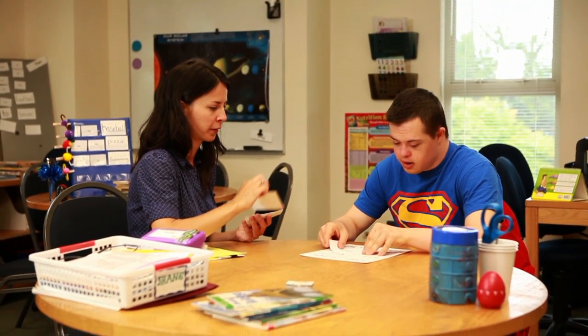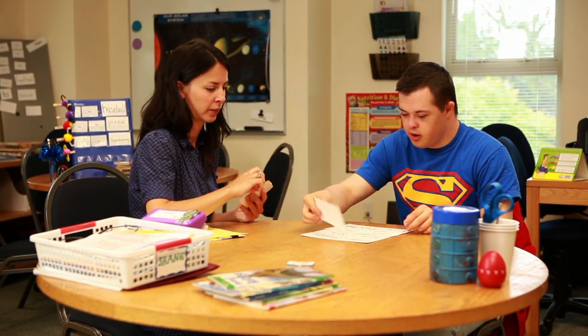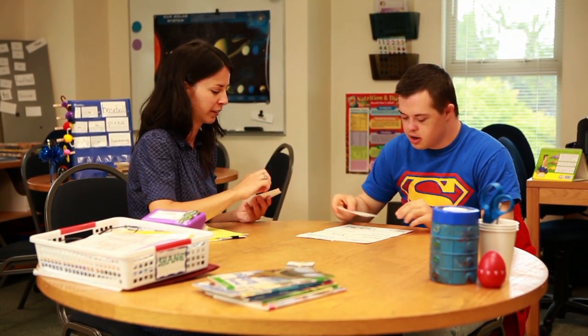The task is matching, and you want your students' focus and attention only on that one task. Try not to imbue the task with too much verbal instruction. Don't say, "This is the word baseball. Put baseball on baseball." Instead, say match or same. By not giving too much verbal instruction, you're not distracting the student from the focus, the task of matching.